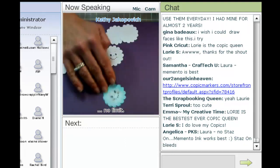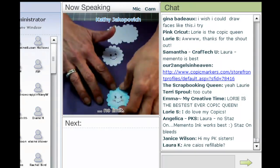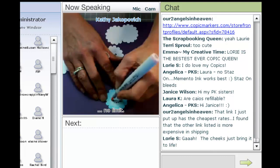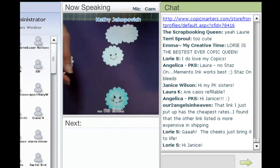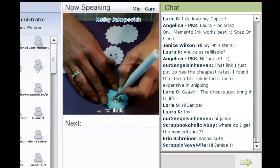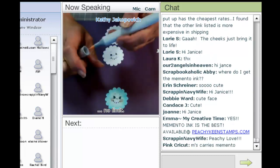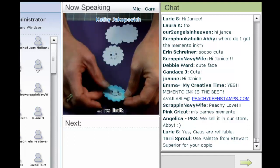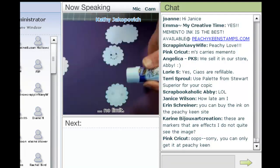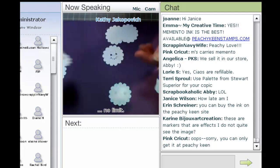I'm using the new Copic paper, and I absolutely love it. The only thing is it doesn't dry real quick, so you have to let that set in order to see exactly what it's going to look like when it's done. I'm just going back in with this because I want it darker, and just blending back over it with the first color. And you could do our little nose too. I'm going to use a glue stick — this happens to be the Leans Tacky Glue glue stick, works like a charm. I'm going to do three layers of the same scallop to give it some thickness.